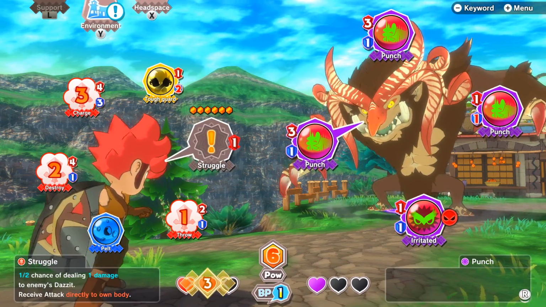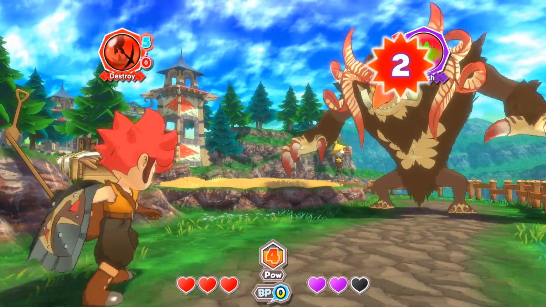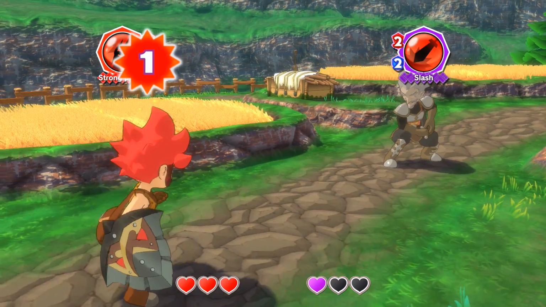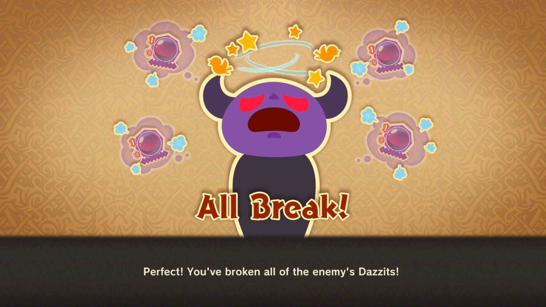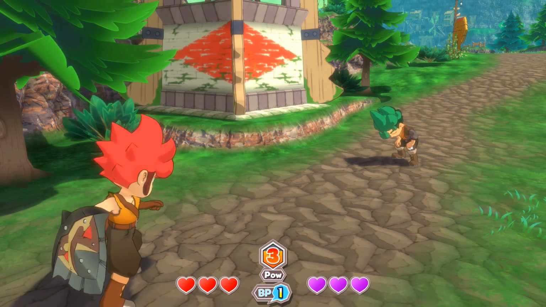Your enemy also utilizes a random set of does-its at the start of every turn. The turn ends after your enemy has exhausted all of their does-its. The main goal is to break all of their does-its with your own does-its. This will initiate an all break. An all break is the only way to hurt your enemy and to gain BP. You earn BP after an all break if you have no red does-it available to use.